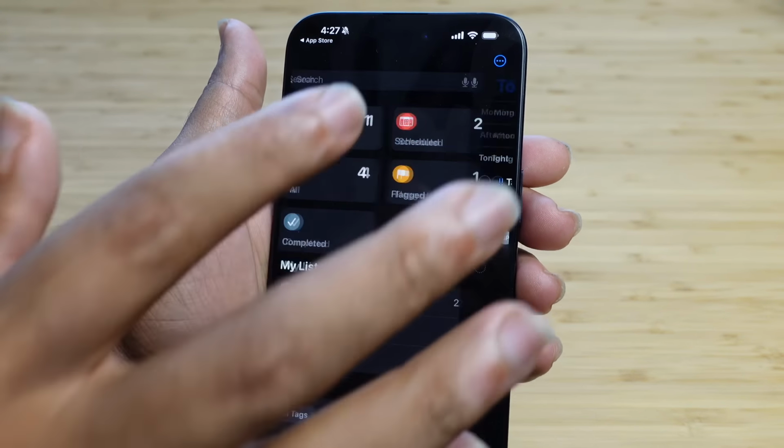And one of my favorite features of Sunama here is that it allows you to continue. If you don't complete a task, it moves it over to the next day. So if you forget to do something, or if you didn't get a chance to do something, when you wake up on the next day, it's going to be at the top of your list. So there's no such thing as like a past due task. If anything, it will archive it after 4 days, and then you can go to your backlog and review everything. But it allows you to always have a daily agenda, and a perfect one, because it counts everything that you're doing each day. And I highly recommend checking it out.